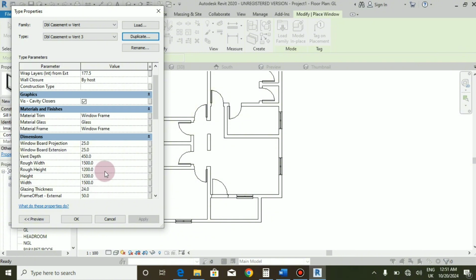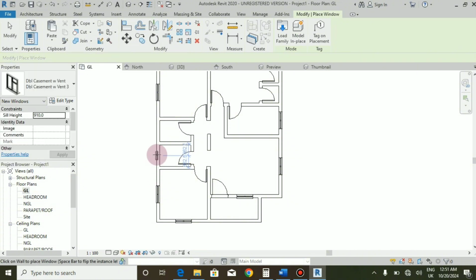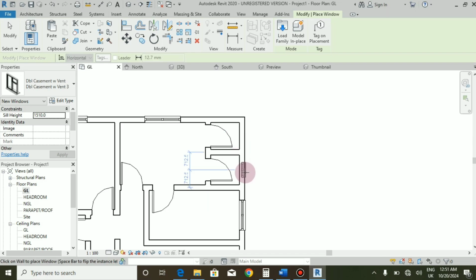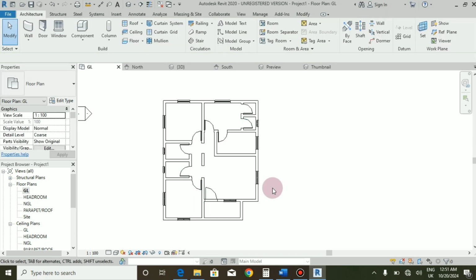So for the bedroom, okay, fine, I put in 600 by 600. Let's go with that, and then I click OK. Then I set it at the midpoint of each plan. So I think I have my windows in all the houses.